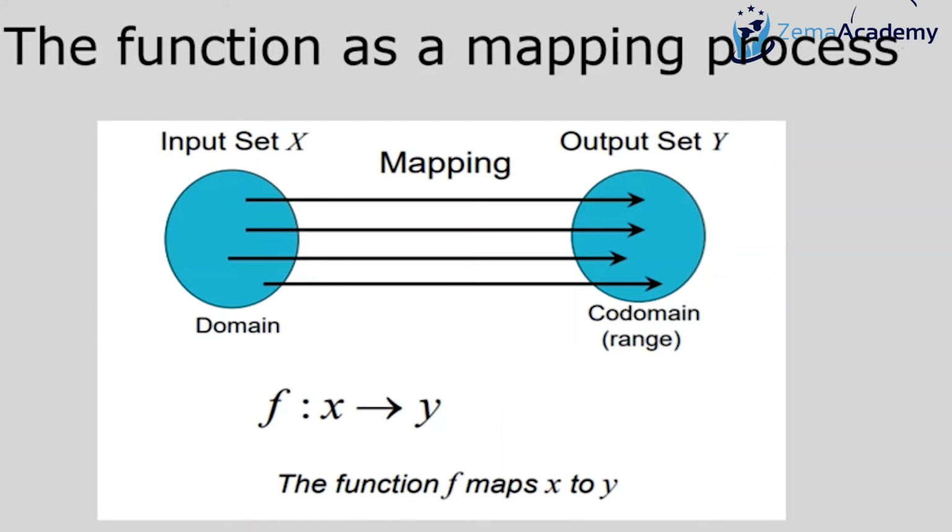So try and remember some of that language because it's important. On the left we have set X, a series of numbers, data. We apply the function to all of them and we get a new set on the right, set Y. The set we start with, the data we start with, is called the domain, which we looked at, if you remember, with graphs. And the output set is called the codomain, also called the range, so the range of outputs.